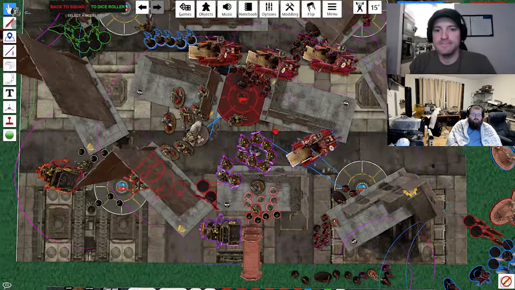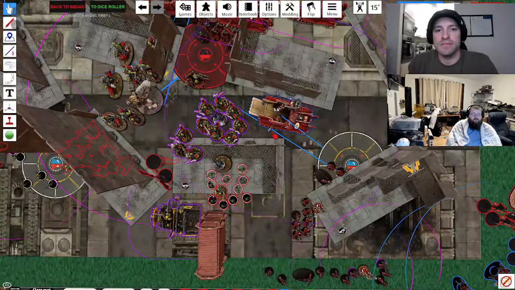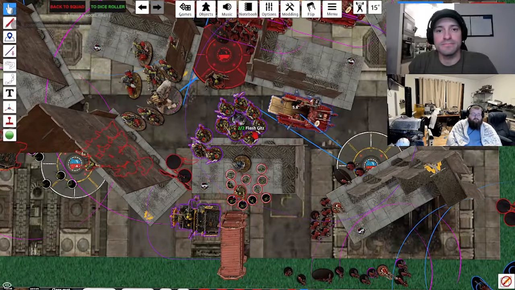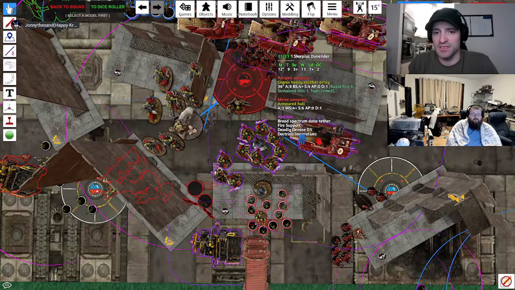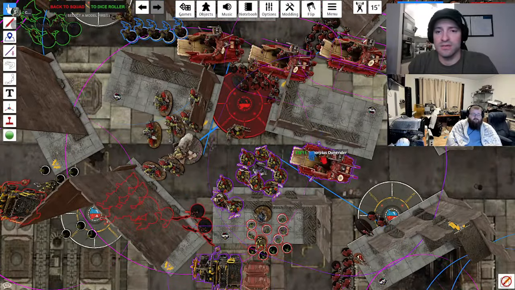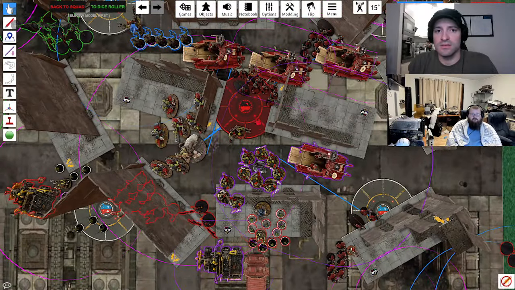I will, however, offer you a fine bait. A fine bait? Oh my. Will you overwatch that? I'm actually really tempted to overwatch that, because just killing that would be pretty useful for me. It's not necessarily a bait, but it's giving you a hard decision. Yeah, I'm not going to. I'd much rather just stop you from moving everything else. Fair enough.